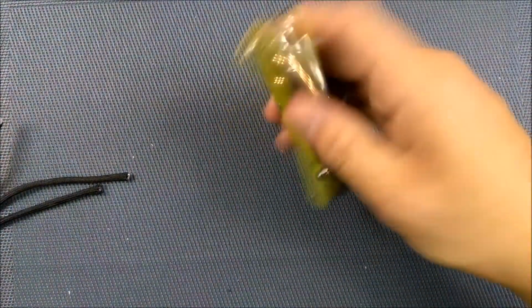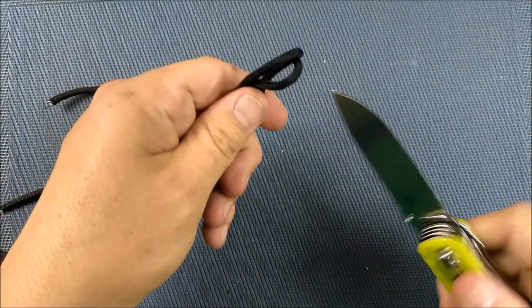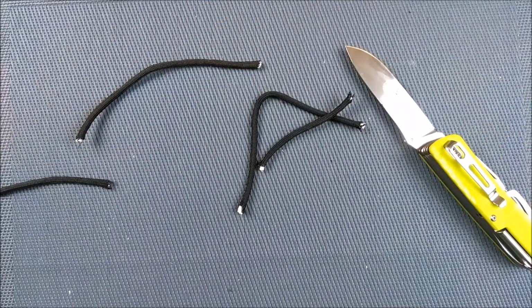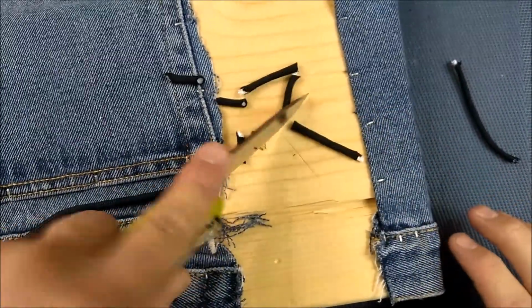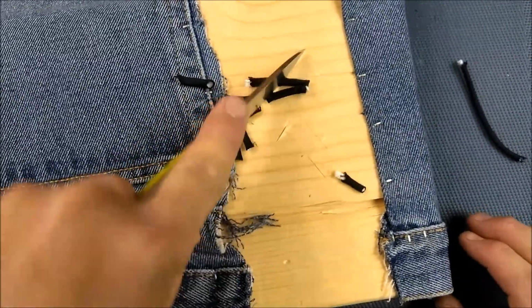So let's do some cut tests now with this cutting edge. There's a couple layers of paracord, and this time I got a factory edge, and it cuts very, very well. No problems at all. See, that blade is just very sharp. Cuts very, very well, and just straight down you can cut, and it cuts through. No problem at all.